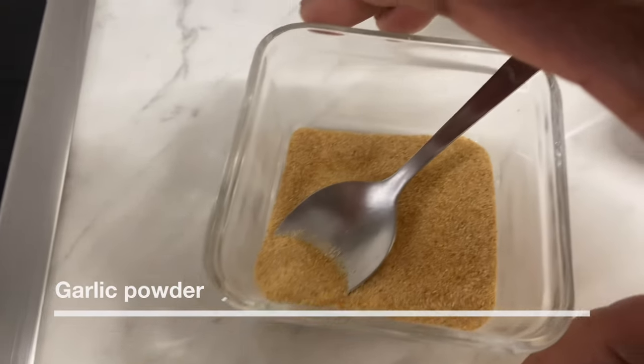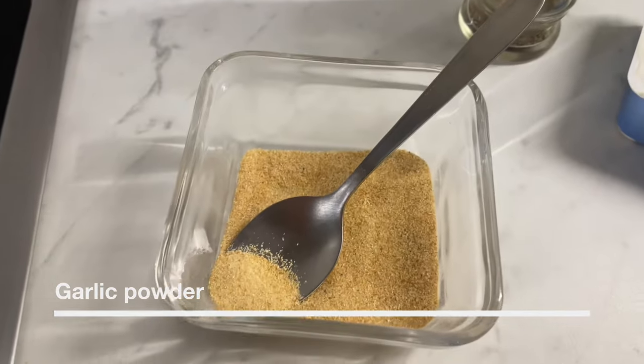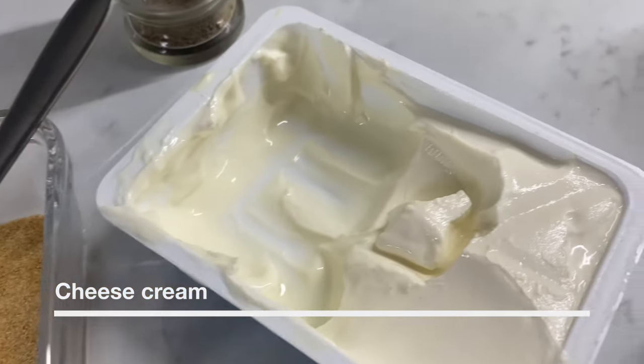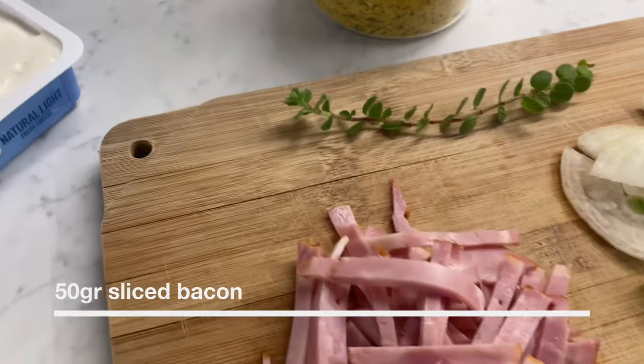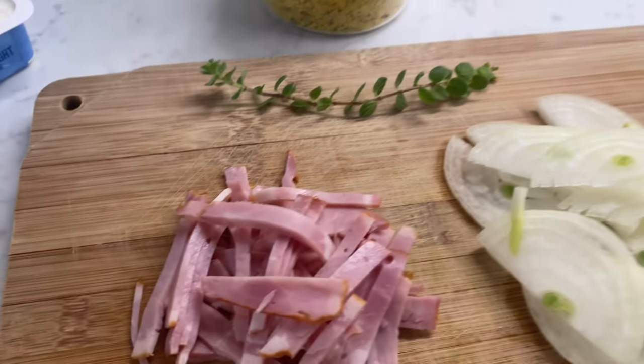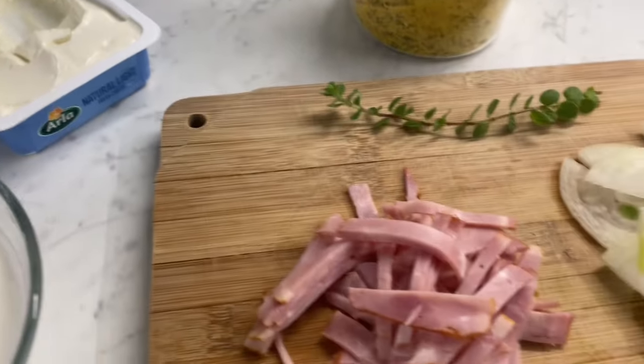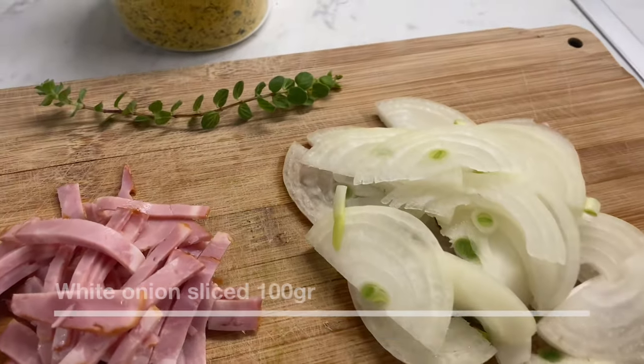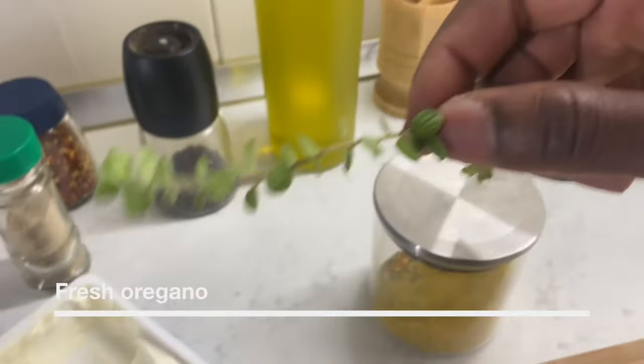Right here we have garlic powder. Right here we have cream cheese. Right here we have bacon, almost 50 grams of bacon. Right here we have onions, almost 100 grams of onions. We have fresh oregano.